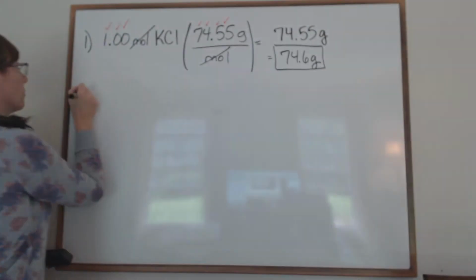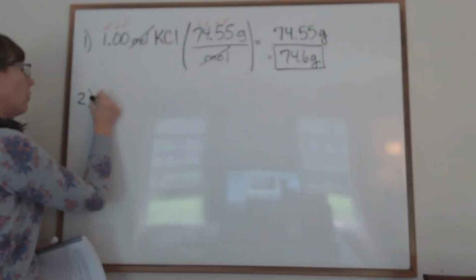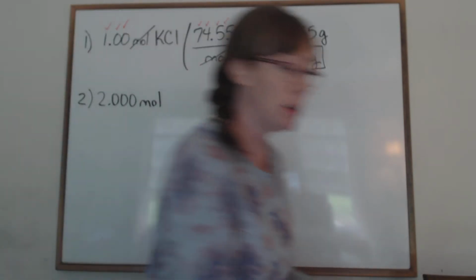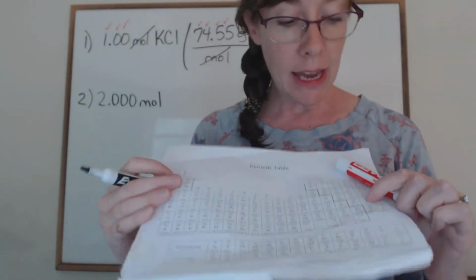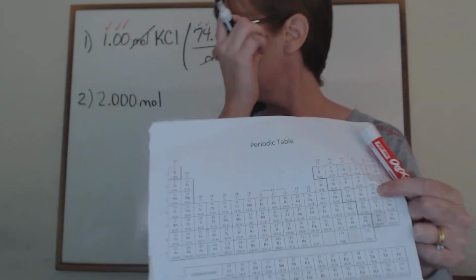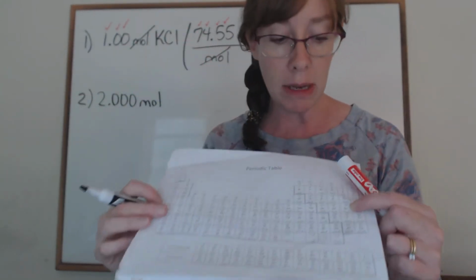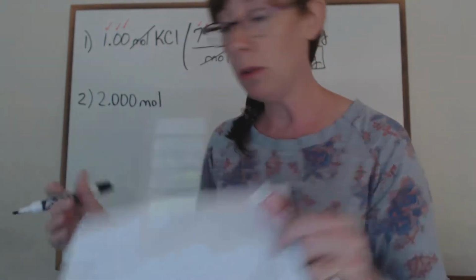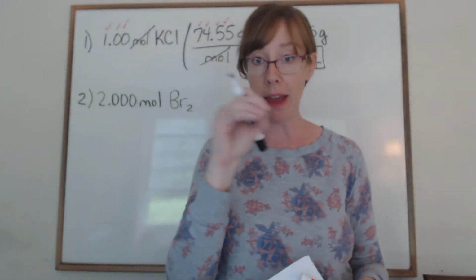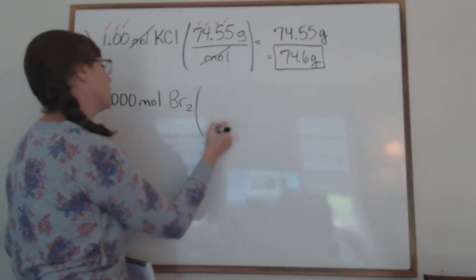Number 2 says 2 moles. Now this time it should be 2.000 moles of bromine molecules. Now, bromine needs to have a little ding, ding, ding that goes off in your head saying that that is one of the diatomic elements. See how it's just bromine? It's not like calcium bromide or sodium bromide. It's the element bromine. And you have to remember that that's Br2. That's exactly why the person that typed this called it bromine molecules and not bromine atoms, because they are existing as molecules.